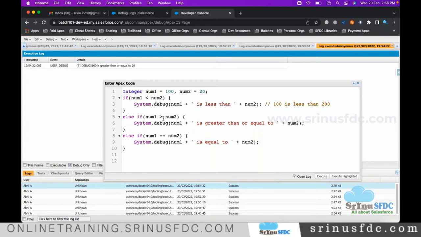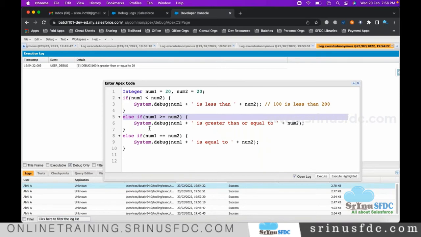In some situations, let me do it like this: is number 1 greater than or equal to number 2? Now 20 less than 20, no, it won't enter here. Now 20 is greater than or equal to 20. Yes, it is equal.